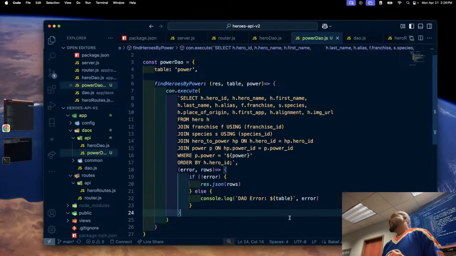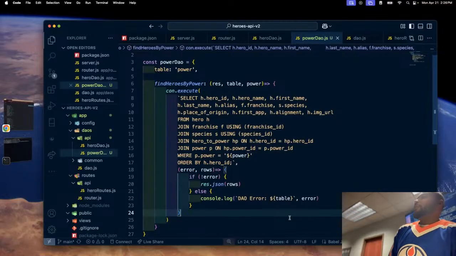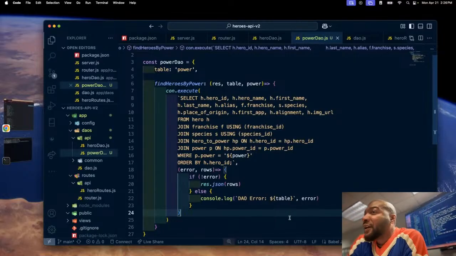Now, again, if we want to add different queries in there, let's say we want to filter and say, hey, let's get all the villains with this particular power, or all the heroes with this particular power. I mean, we could do that. All we need to say is where P dot power is power and H dot alignment is equal to a particular alignment.